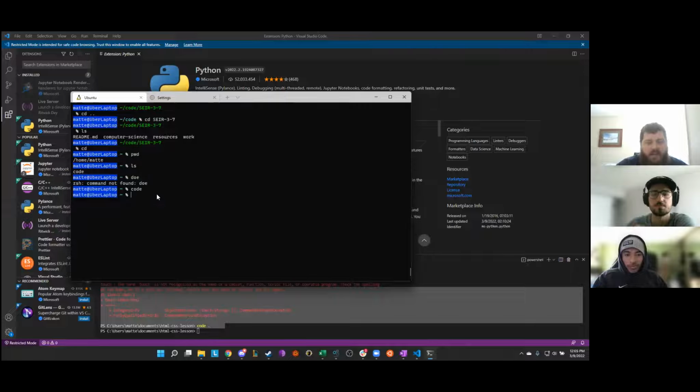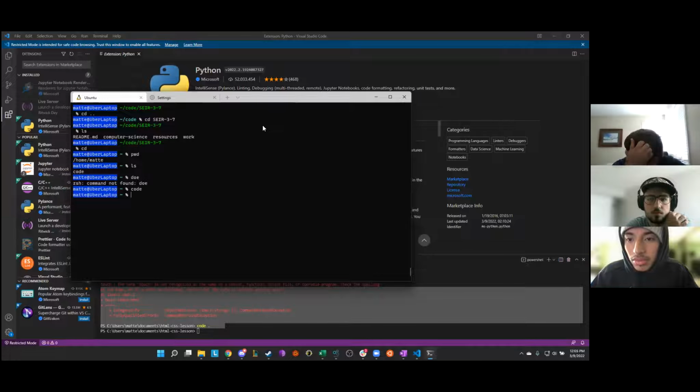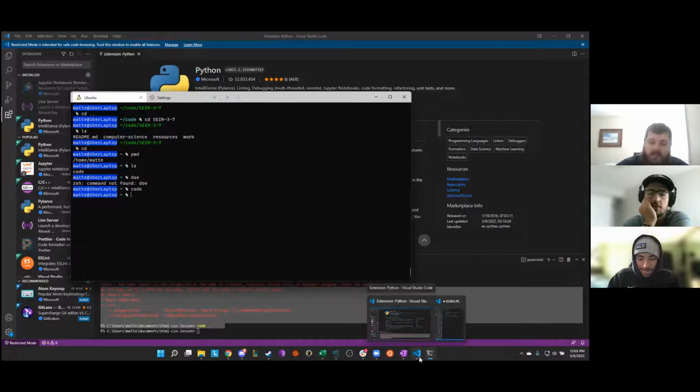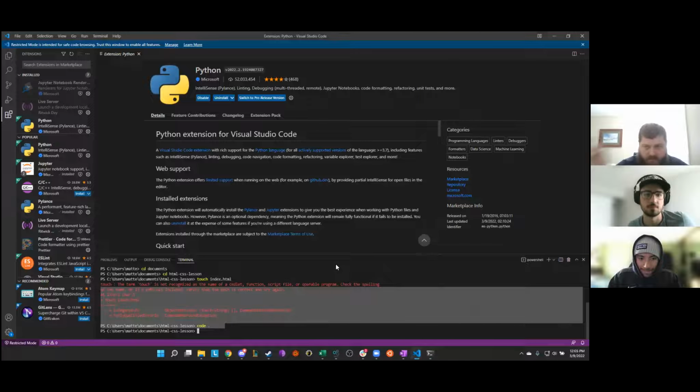I think I know how to solve it, it's just going to take me a little bit. Near as I can tell, the terminal where WSL is is not the same place that the VS Code terminal is in.